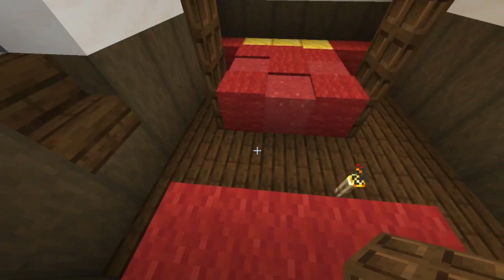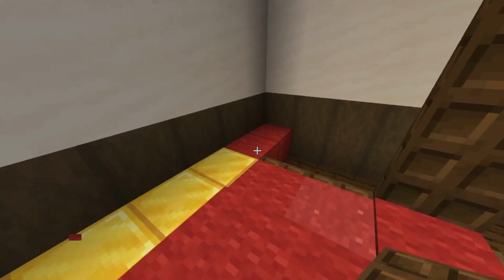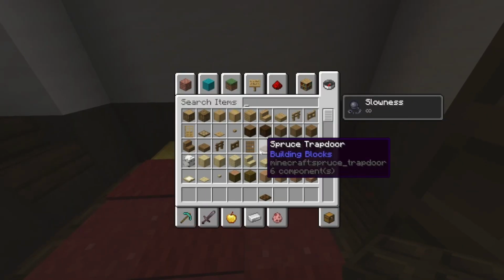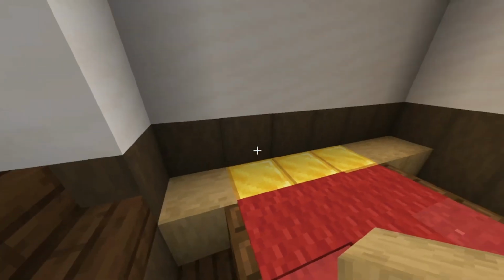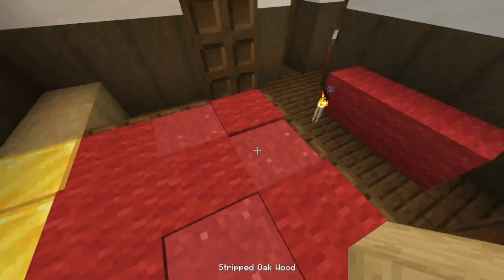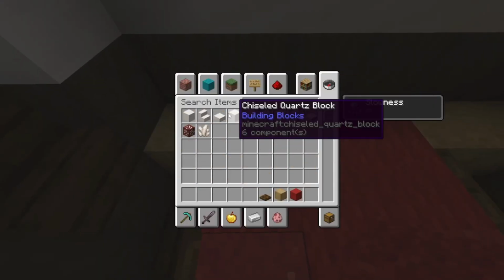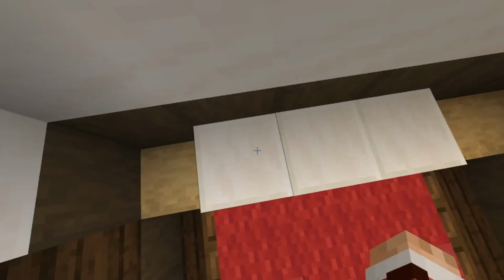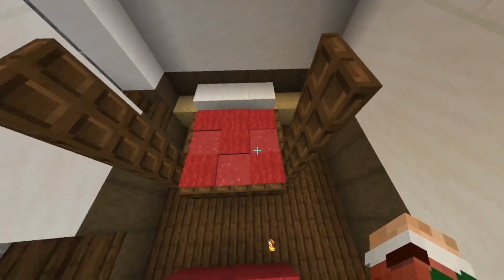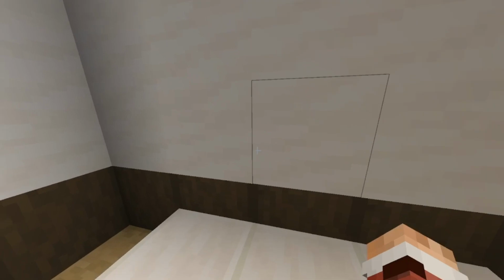Oops. Probably close this off on the sides. For now, we can place some stripped oak wood as our end tables. And hold on. Okay, like that. Quartz for our pillows. Gotta go quartz slab, not smooth quartz, because the smooth quartz has no lines and it looks like just one big pillow. Yeah, I think I like how it's turning out.